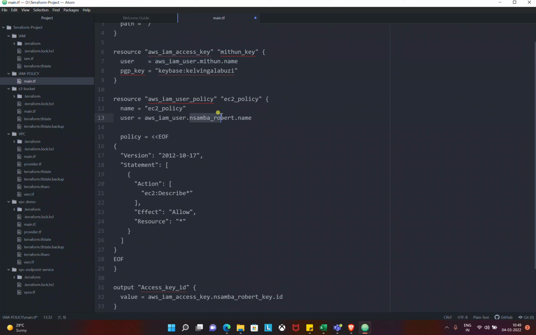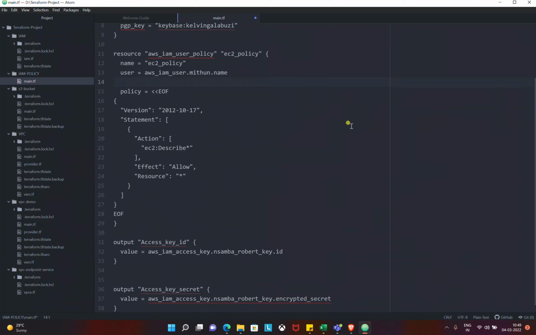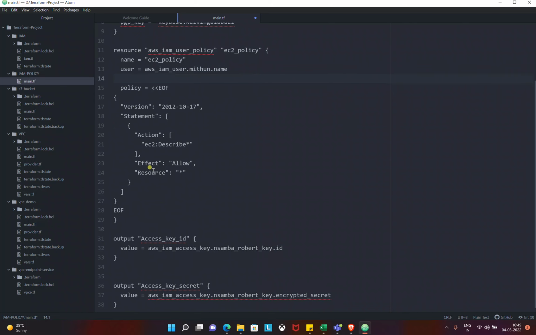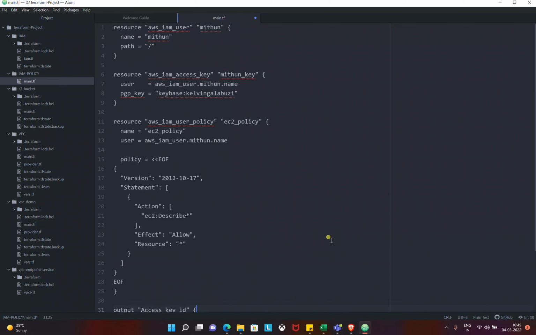And next here Mithun, yeah. And now in this step we are going to attach the policy, and now here as Mithun. I think Mithun user is already present, so I'm going to change it as Mithun 2, Mithun underscore Terraform, because this user is already present, right?